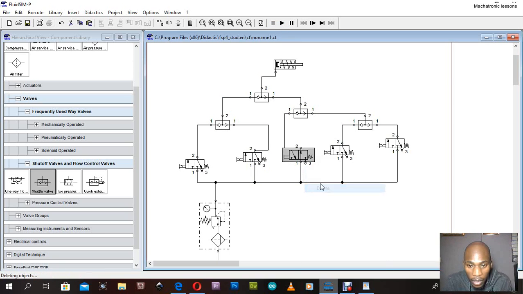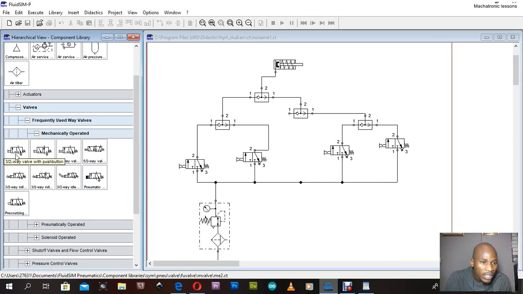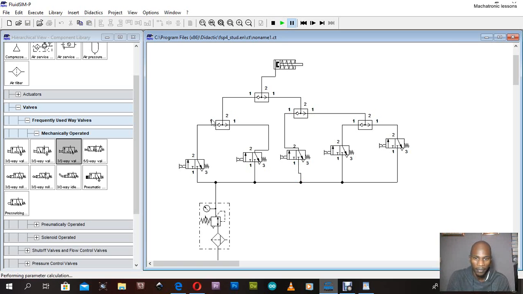Not this one, the last one I introduced. It's not supposed to be that one. It's supposed to be this one, mechanically operated, not the push button. The one is acting up. Then it's connected with it. Then here. So now let's play.